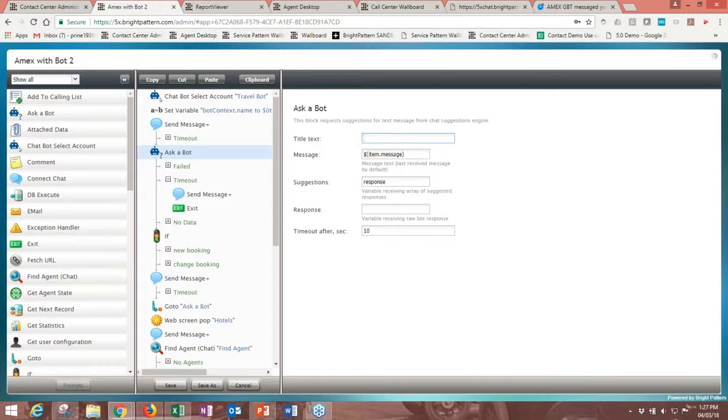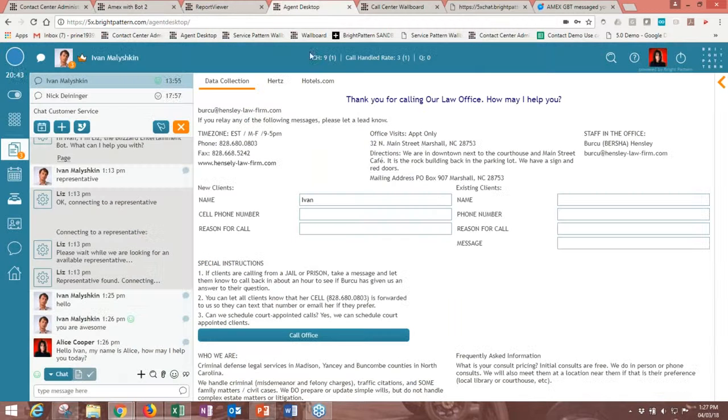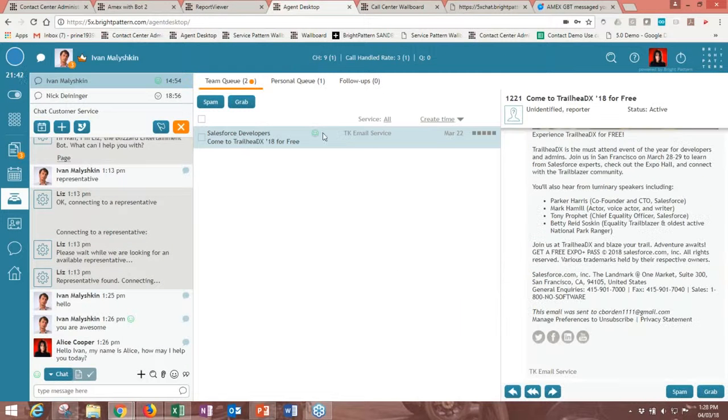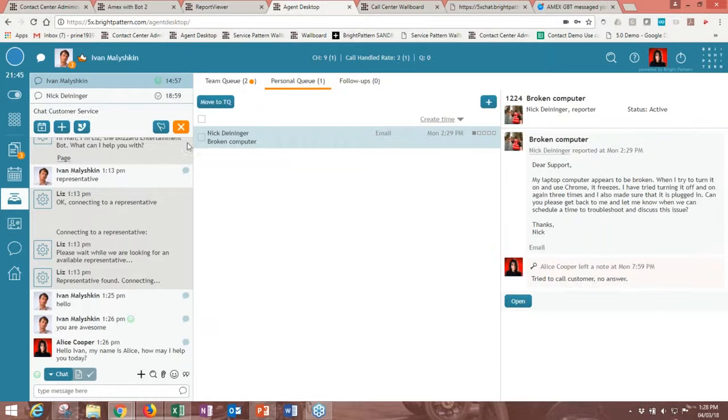So just to recap on that real quick, we're doing sentiment analysis on all channels, not just with chat, but we're also doing it on voice, and we're also doing it on SMS, any text-based channels. We're using natural language keyword extraction for email routing. So it'll show up in the emails as well. In the team queue here, we've got a little smiley face, and so it's a baseline for other AI platforms to be part of our solution as well. So we started with IBM Watson, and we have a plan to extend that as well. Again, we're going to do Google NLU and Bot Framework, and then Microsoft Bot Framework as well.